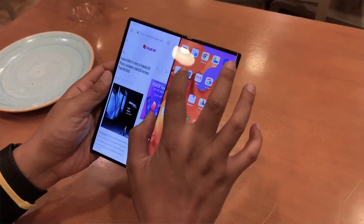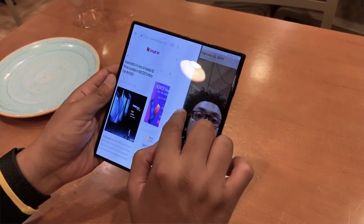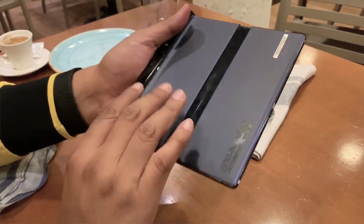Now comes the big question. Is the Mate X really worth the asking price of more than 10,000 ringgit? Well, when the Mate X is released in a few months' time, it will be part of a new market segment for foldable devices. What you'll be paying for is the brand new hardware, the exclusivity of it, and bragging rights. Still, the Mate X makes us believe that foldable phones are more than just a gimmick.